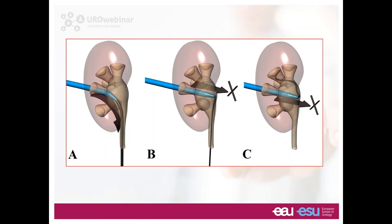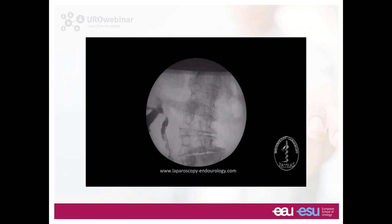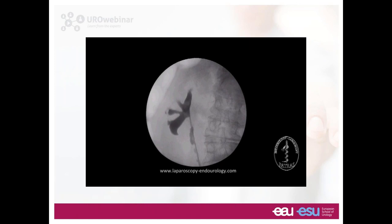You want the dilator directed towards the ureter — worst case scenario you damage the ureter, which is not life-threatening. Wire down the ureter is something very important. You can also get communication with the vascular system just by injecting through the ureteral catheter — increased pressure causes a rupture of the fornix with contrast going directly to the vascular system. Don't panic — just do your PCNL through another calyx not involved. This is very important to show how sepsis occurs, especially after flexible ureteroscopy when you're injecting water with an infected stone and have this kind of communication going directly into the bloodstream.